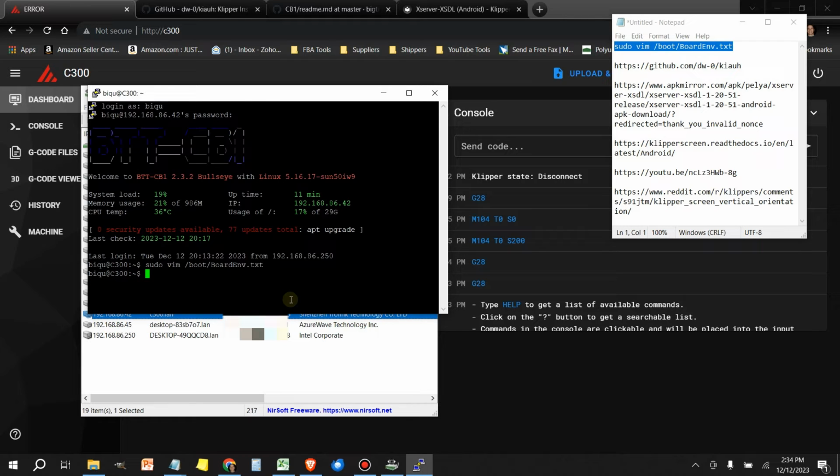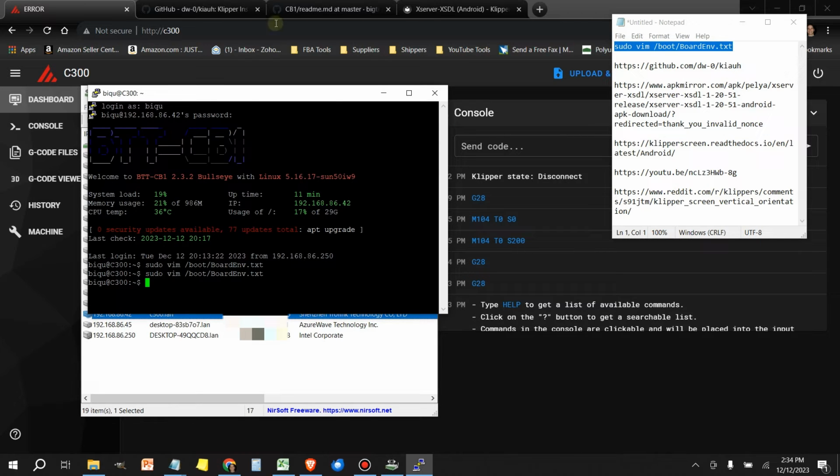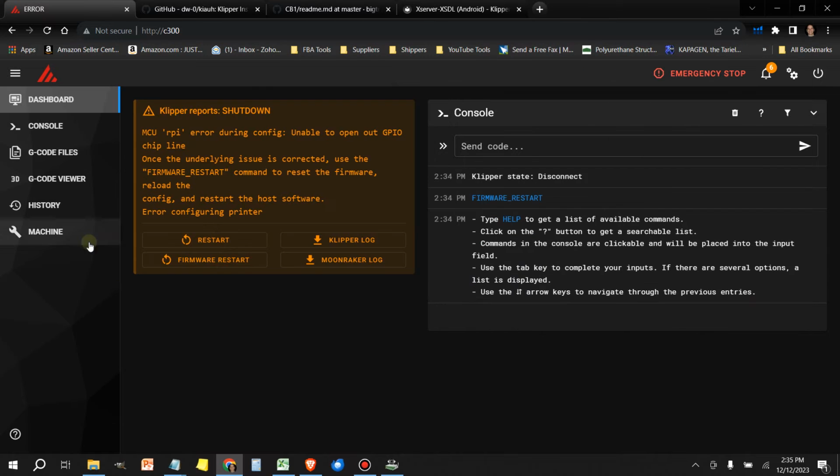Yep, looks like it did. Let's verify. Yep, all right, perfect. All right, shift colon, Q to quit. All right, perfect. Now we can exit here. So we have to shut down the printer and turn it back on. So let me do that.